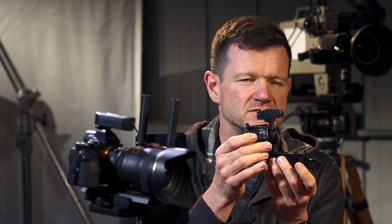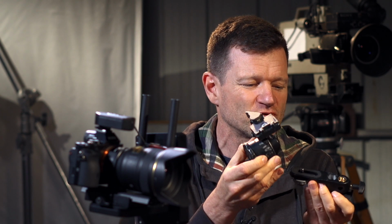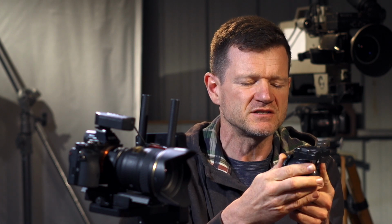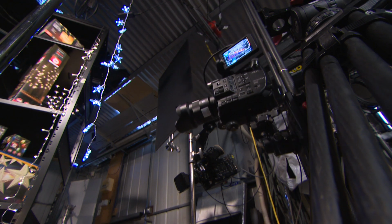So we used these brackets. Once again, you can check out our other video on clamps. Raid the bag. So that's a heavy-duty universal ball head. Ball head. Yep. So that went to the side of your bracket? Yep. And no, the bracket was holding up the whole slider. Oh yes. You're right.